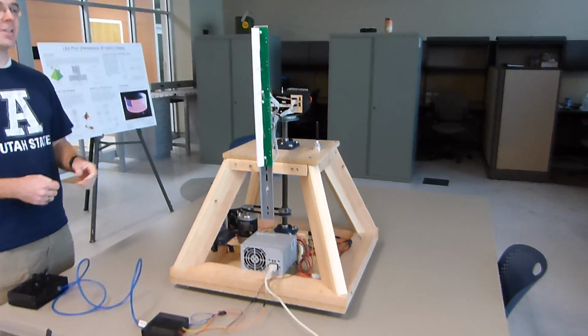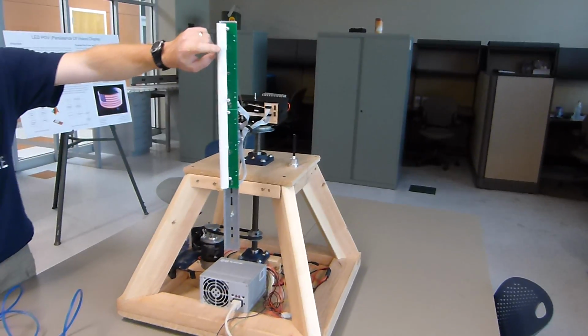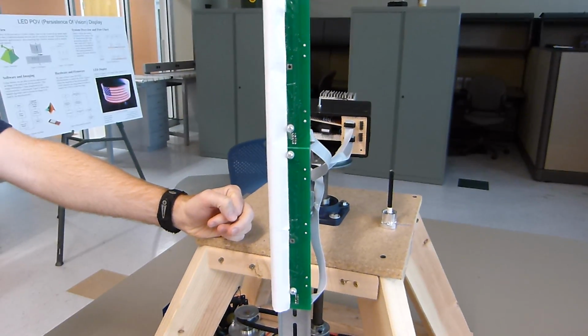This is our LED persistence of vision display. We have here under this paper our 48 red, green, blue LEDs. The paper is over them to diffuse the color and make a better image.